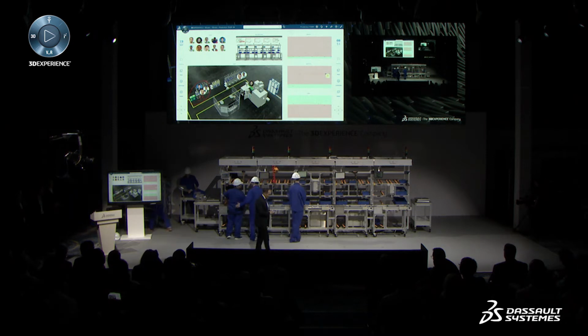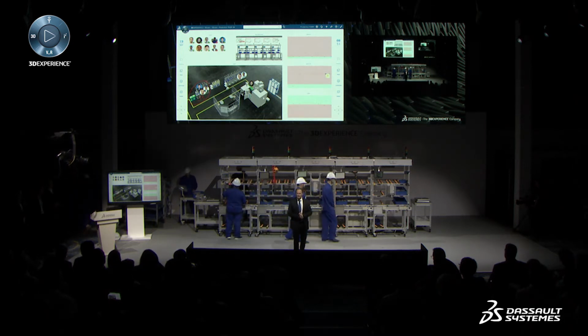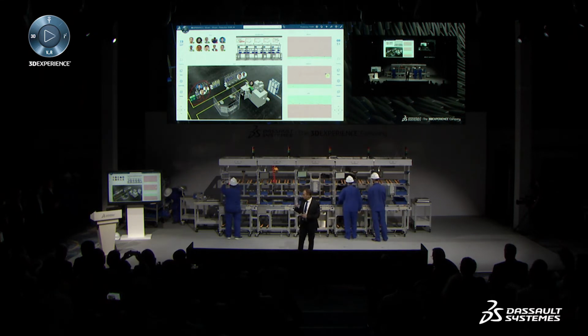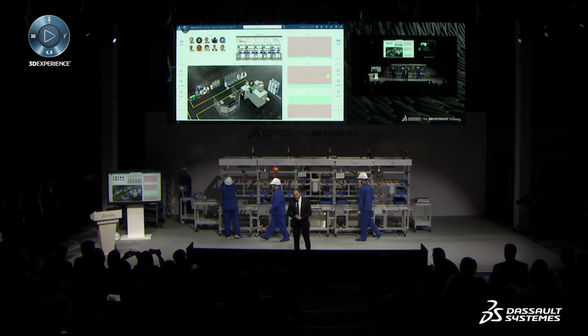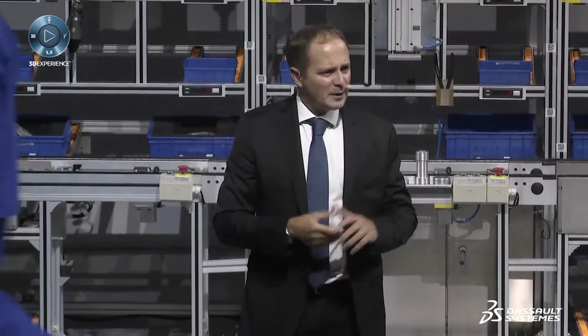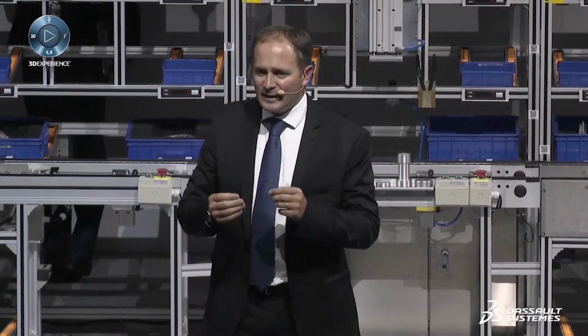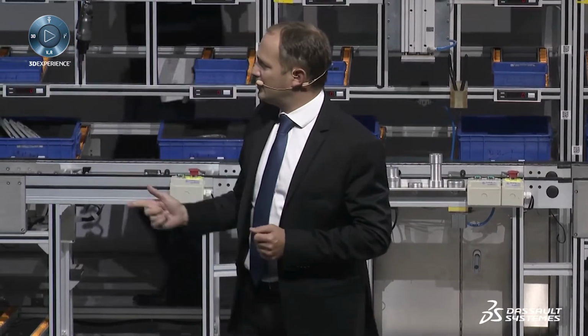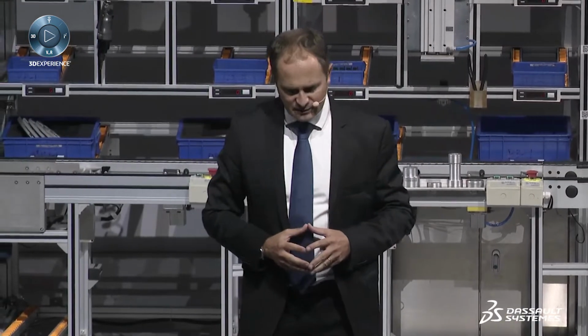To remember, 20 minutes ago, we were informed that we could face a critical issue that could impact the safety or quality of my product. Thanks to the 3D experience twin of my plant, I've been able to predict and clearly identify the issue. We performed several simulations to find the best options in collaboration with all the departments. It means we took into account engineering constraints, resource availability constraints, and logistic constraints.